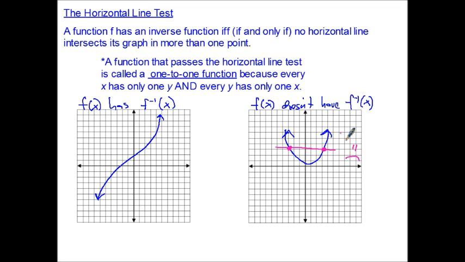So the function doesn't have an inverse function because I'm hitting it twice. We'll do something in just a minute to hopefully illustrate that a little better, but that's the basics of the test. This guy has an inverse, which is a function. This guy, yes, he has an inverse, but that inverse would not end up being a function, because again, basically what we're going to do is switch the x's and the y's when we generate an inverse.